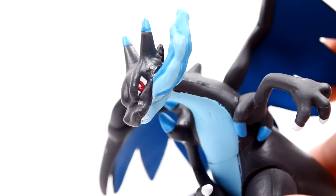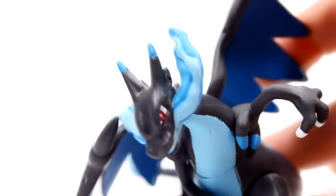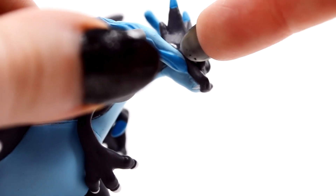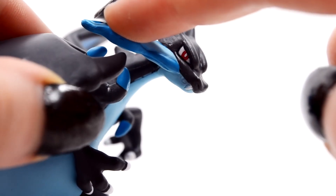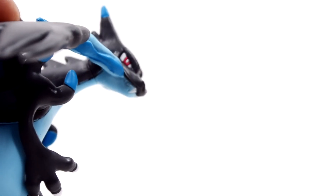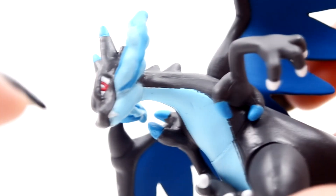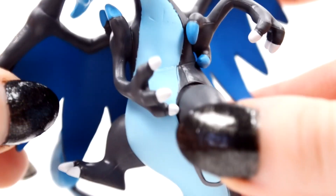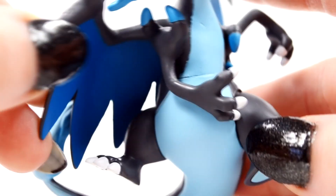You can see his face here — it looks fantastic. I love the way the flames are coming out of his mouth. Underneath the figure you can see his teeth. Now there is some glue on the side of his face right here; it looks like the flames were glued in separately, so that is a bit unfortunate. But you really can't see that unless you're examining the figure very closely — you can see it here too.